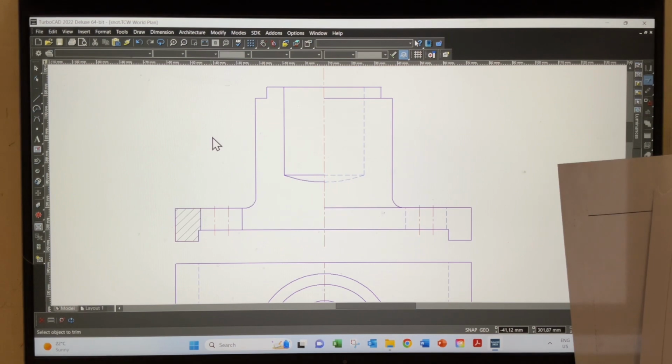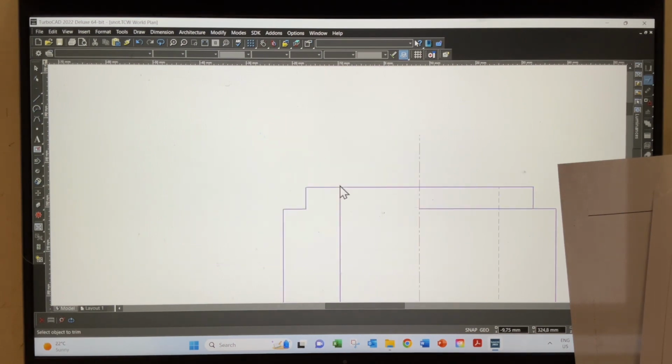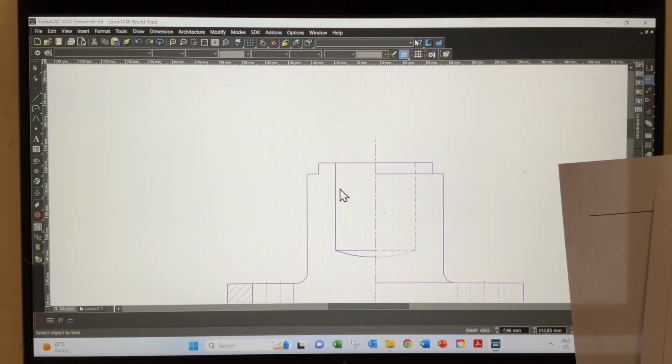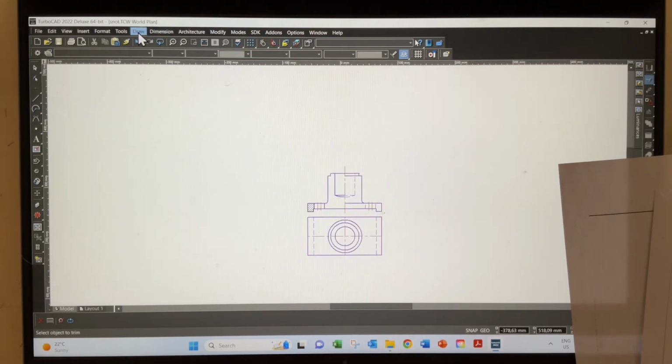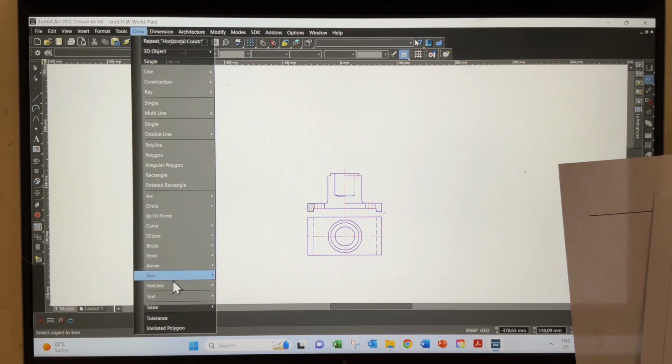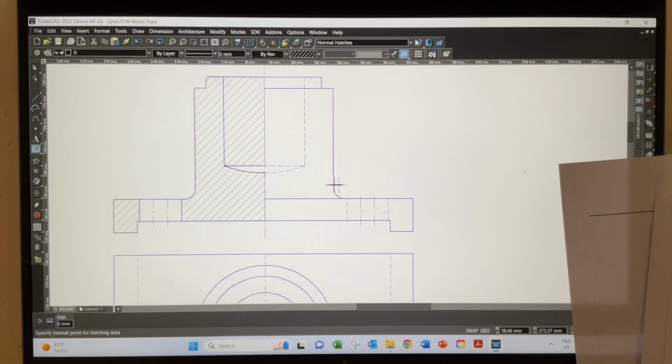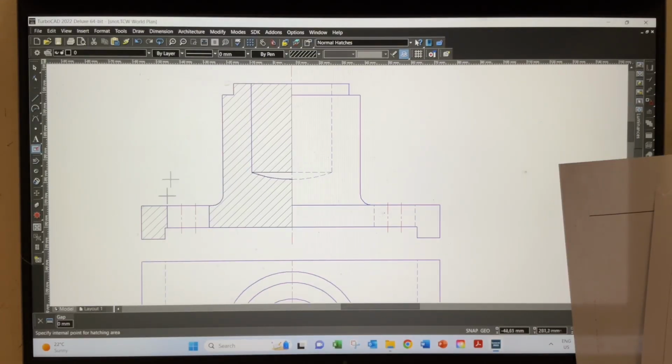Every now and again, you might find that the drawing looks absolutely perfect, but for some reason, one of the little corners is not connecting properly. If I come along here and try to hatch that with that pick point hatching, go to draw, go along to hatches, go to pick point hatching, and I click in this area over here, you can see now I've got a bit of a problem. It's hatched more than it should have. All right, so what I need to do is try and sort that out.